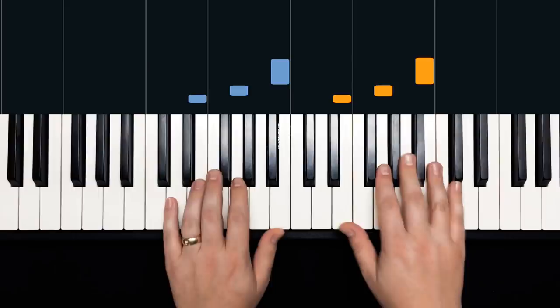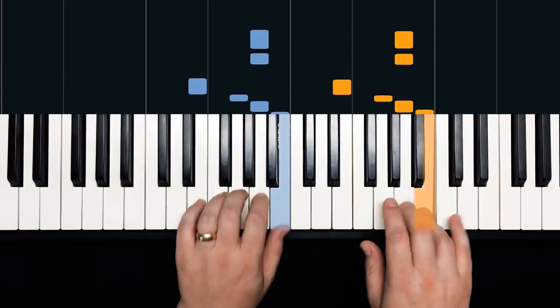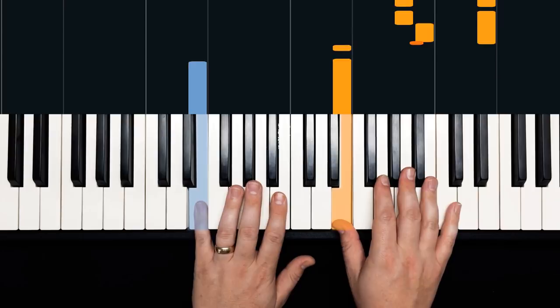And now to wrap up that first little line of the intro, you're going to go. It just starts the same three notes that you began with before, E, G, and A, and then it plays this. So that's A, A, and then B, A, G, E. Let's do that slow. Okay, so the whole phrase.